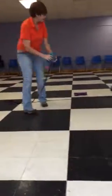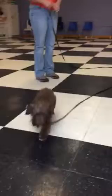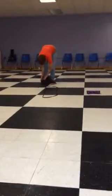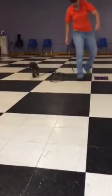Let's go see Auntie Karen. Go see a person. Hi, baby girl. Annie. So that's a little bit hard. So see how she's not turning towards her? She just gave her a little tug. Tug the leash until she looks towards you, and then good girl, and then you say come. So we're praising for the look, we're praising for the come, and then okay, we release.